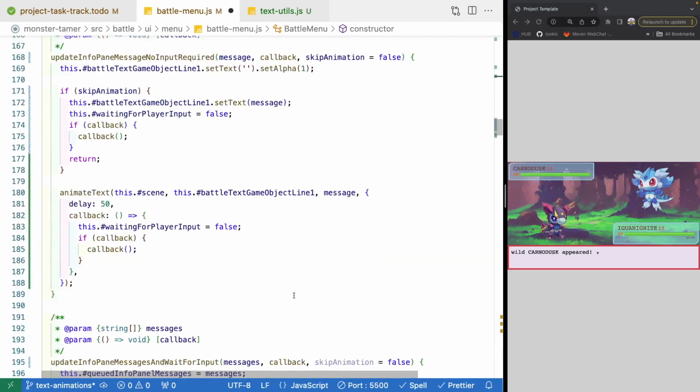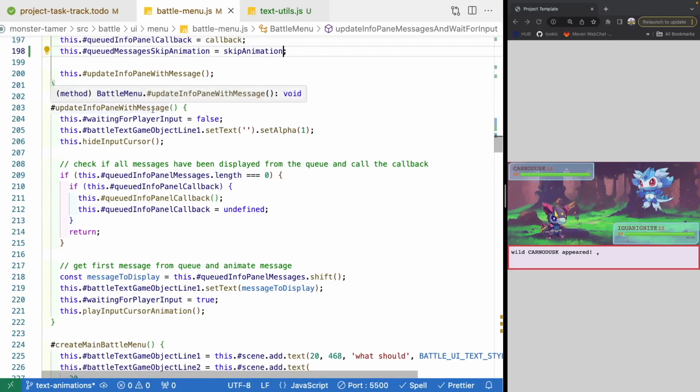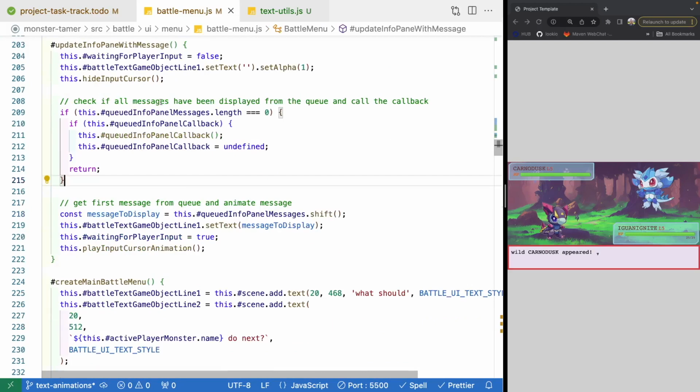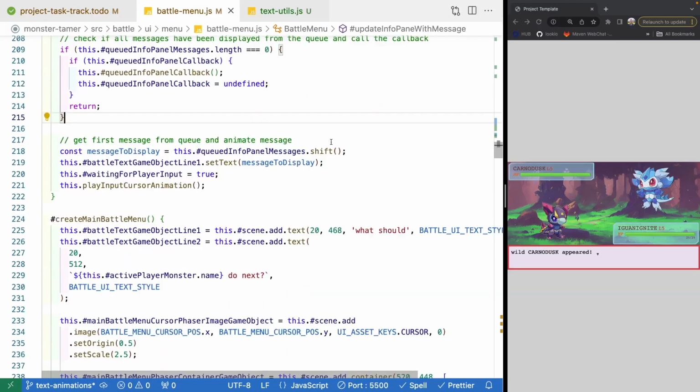So now if we come back down to our method, what we want to do is change this to skip animation. Then what we need to do is come down to our update info pane with message method. And now we'll go ahead and do our check. And so after we do our check for our queue, we'll come down to where we get our first message.